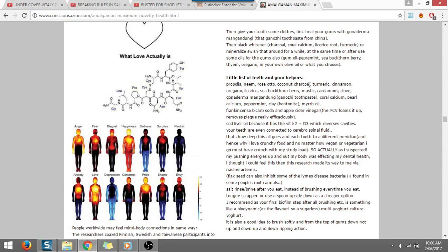Coconut charcoal, that's going to remove things, that's going to go in there and scrape out things, even maybe bacteria and pathogens, and they sort of get caught on it and it'll chelate things through you, pull things through you. Turmeric, I've noticed that makes my gums really smooth and my teeth super smooth. Turmeric at the moment is my favourite for cleaning my mouth, just rubbing a bit with my finger on my gums during the day. That's where I'm at, and I chew on cinnamon sticks.